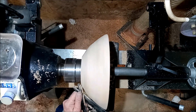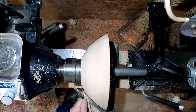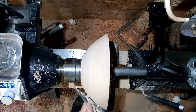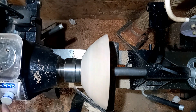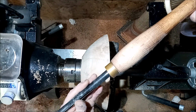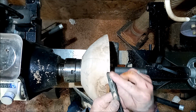Right, let's improve the shape on this. Now I'm not actually shear scraping here, I'm cutting. Right, and how you do it is, if that's the gouge level, the handle of my gouge is down very low, and I'm riding the bevel here on the side, and I'm cutting with this wing. So I'm actually riding a bevel, but I'm riding that one there, not this one, that one.